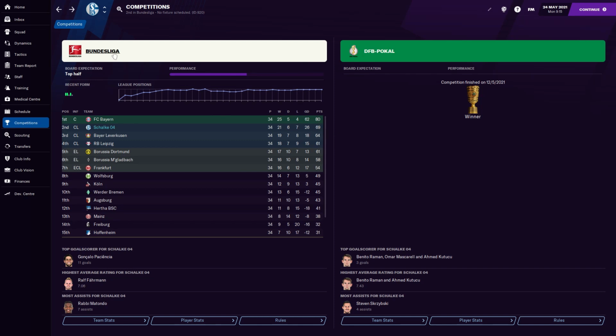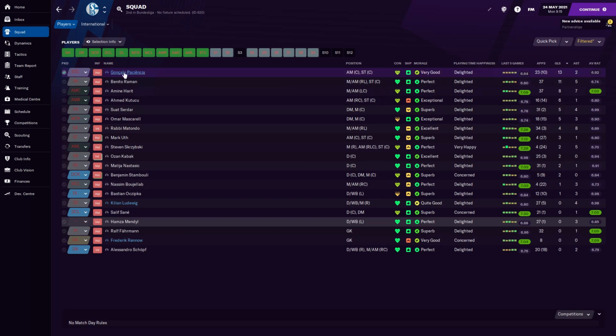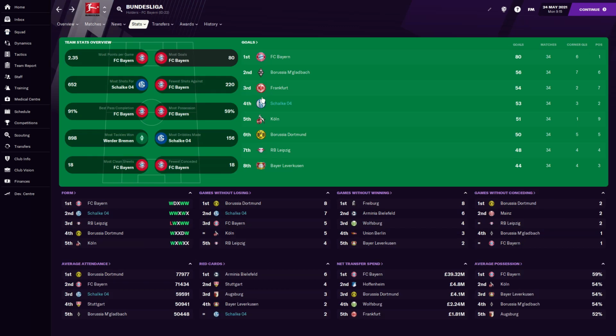Let's have a look at the number of goals scored. So in the Bundesliga, Schalke scored 53 goals, which is 4th in the league. It's not exactly goals galore, is it? The top goal scorer in the team is Gonzalo Paciencia, who scored 13 goals in all competitions, which is not that high considering that we came second in the league. Usually for teams that come second or third in the league, you do expect the top goal scorer in the team to score at least 20 or 25 goals, so Schalke didn't do too well in the goal department.